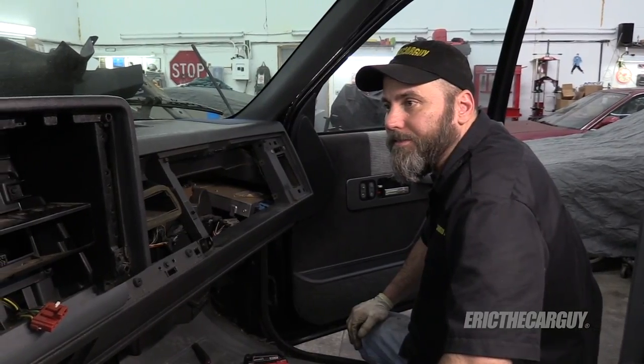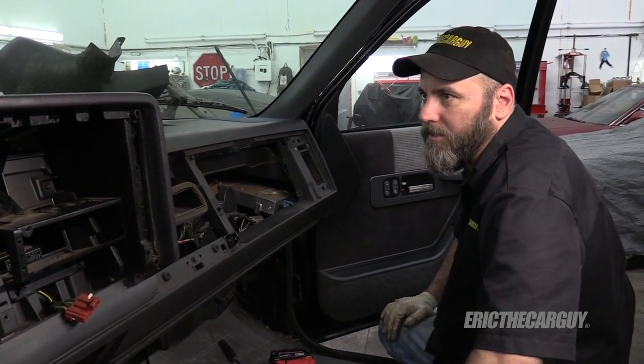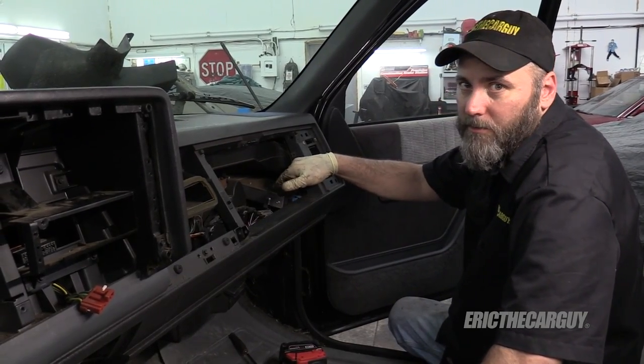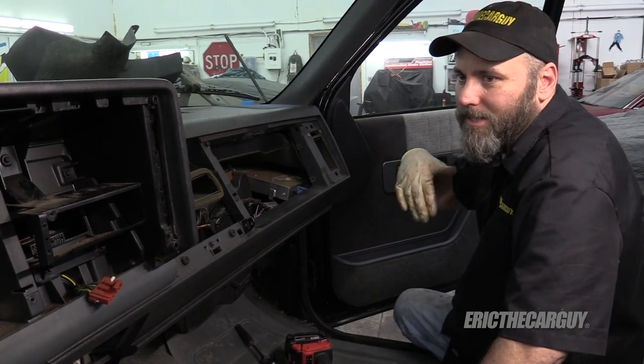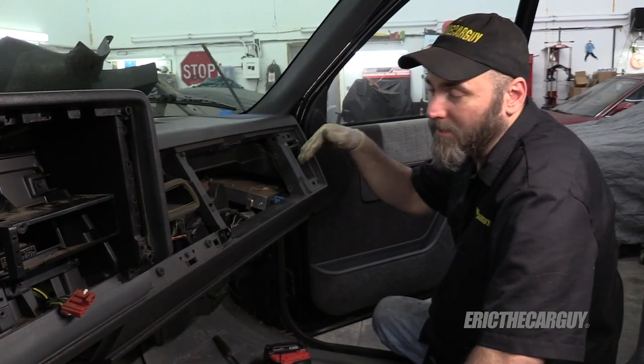I'm thinking, I know I probably shouldn't do that. I've been trying to mull over what I'm gonna do exactly with this wiring harness thing. I think what I'm gonna do, this is the computer right here, the PCM. I'm just gonna unplug it here because it's not even gonna be a part of the equation anymore. The engine management system has its own computer.